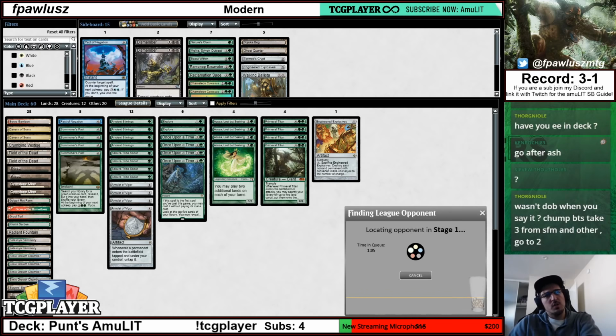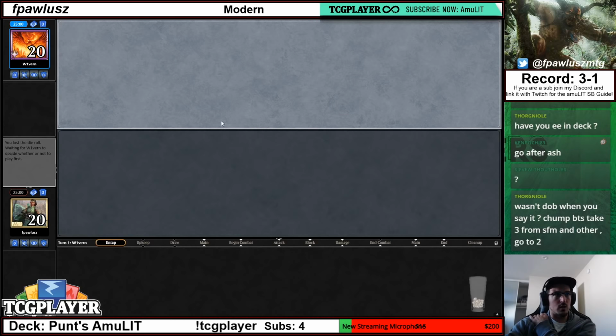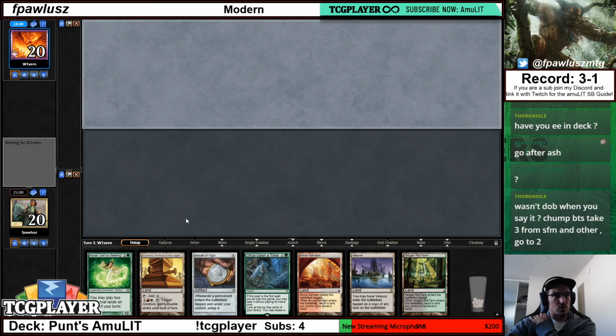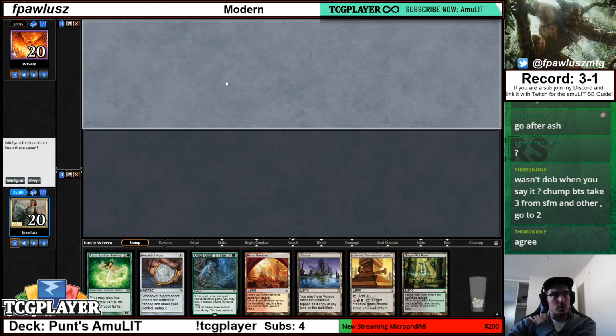Wasn't it on board when you say jump, Batterskull, take 3 from Stoneforge, another go to 2. Yeah, look, I'm not dead on board, but it was a significantly better attack if my opponent just attacked like that, because I am forced to chump the Batterskull. I cannot chump any of the other guys, right? So since I am forced to chump the Batterskull anyway, why not get in for 3 damage, right?